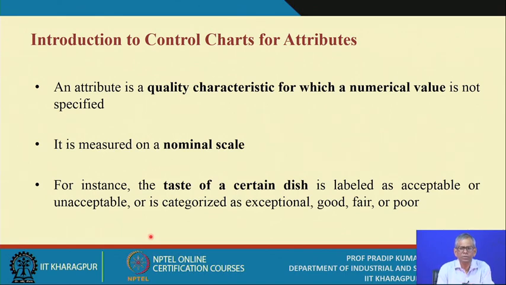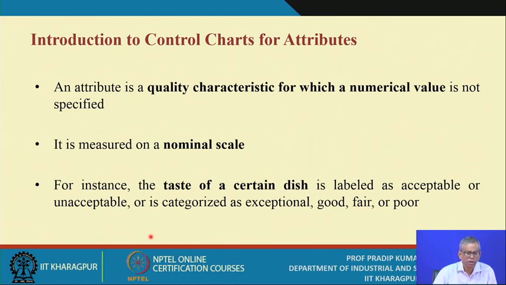Now, I will briefly discuss the next topic. That is, I will make some introductory remarks related to the control charts of one type, that is referred to as attributes type. There are 2 kinds of control charts, the broad classification. One set of control charts is used exclusively when you deal with attributes data, and the other set of control charts, with general purpose as well as special purpose, you use when you deal with variables data. So before I elaborate on this, let me define what is an attribute.